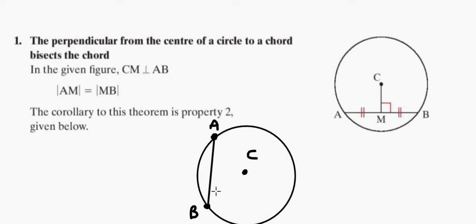Next thing. When you get the midpoint of the chord and you draw a perpendicular line to the chord, what will happen is that perpendicular line has to travel through the centre of the circle. Is that alright? So remember, in this case, AM equals MB and CM is perpendicular to AB. So that's just a trick you know that goes through the centre of the circle. Are you cool with that? Any questions? Great. Next one.